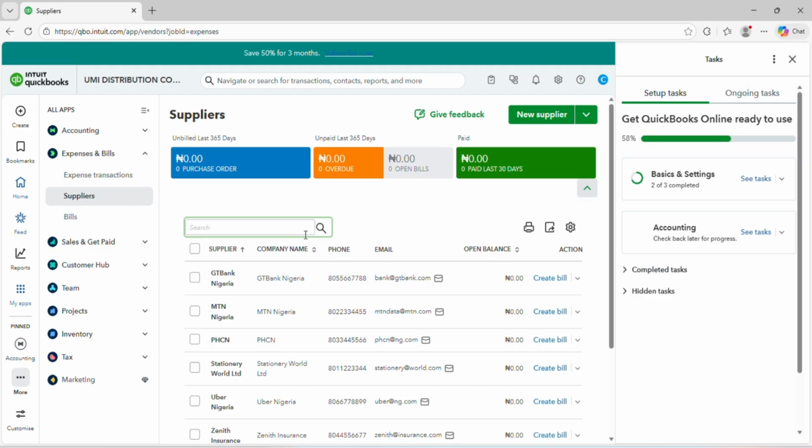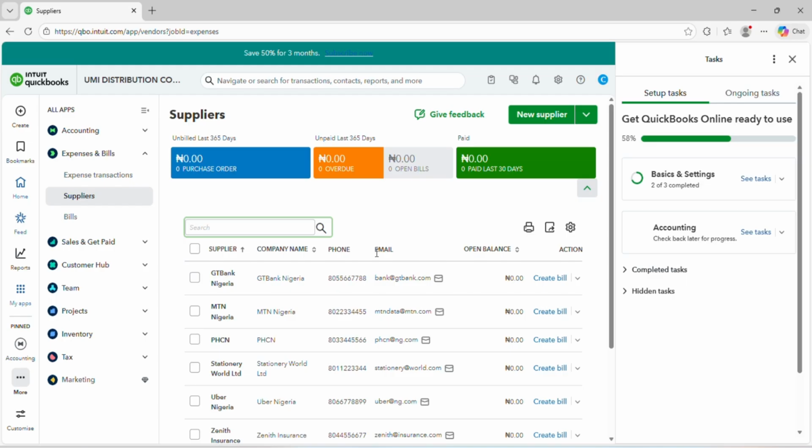Another thing we observe in QuickBooks Online is that it has the option for VAT inclusive and VAT exclusive, which in QuickBooks Desktop we don't have. The only thing you have is to set up your VAT. It's either going to be VATable or non-VATable items. So these are the only 2 options you have in QuickBooks Desktop, maybe for the version we are using.